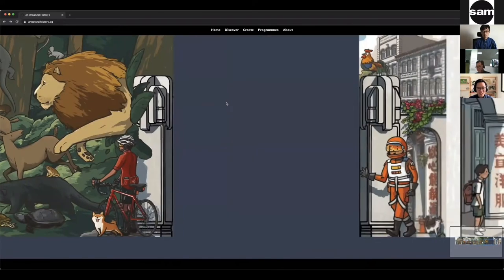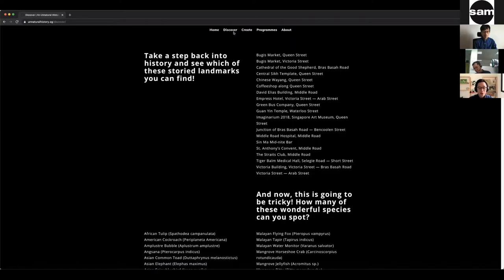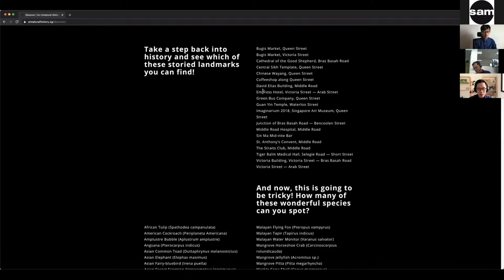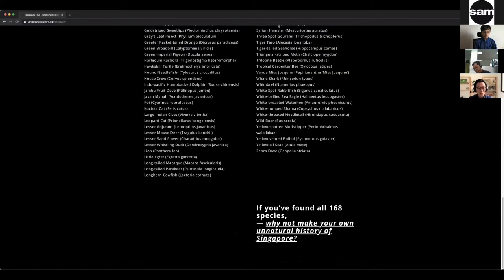You can also click around. On the Discover page, some of the different buildings we've included or the different animals are all listed there. See how many you can spot — there are 168 species over different families, including lots of different birds especially. I think that's something you will really enjoy.